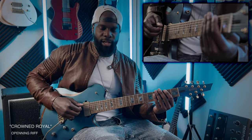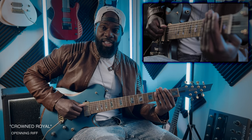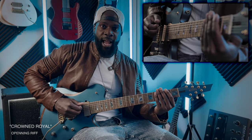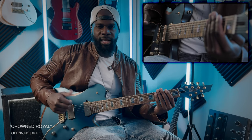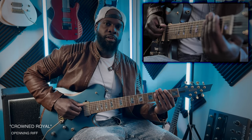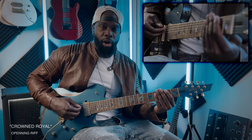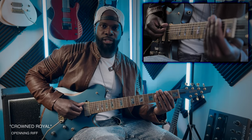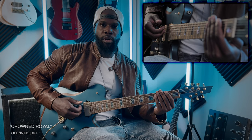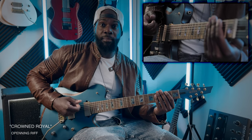Okay, and you're just hitting that string open, slapping down, right? And then you're landing on the thumb as well. So the thumb kind of acts like a slap as well on the third stroke there. So one slap, one pluck, pluck. And you're going to thumb on the low A string. You're going to pluck on the pointer finger, low E string, and then the A string is going to get the middle finger.